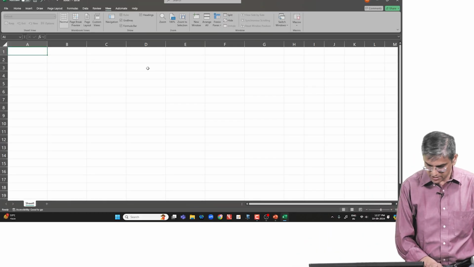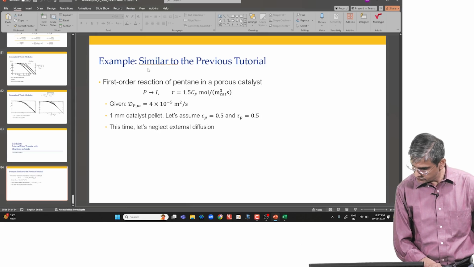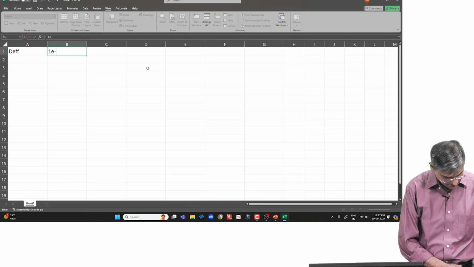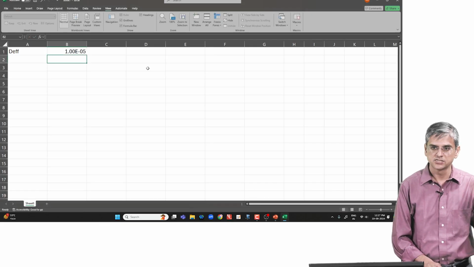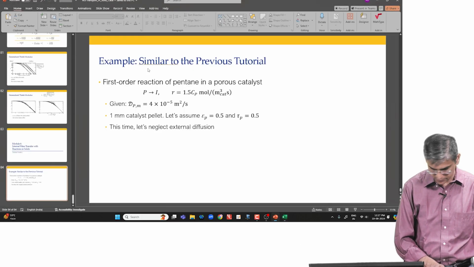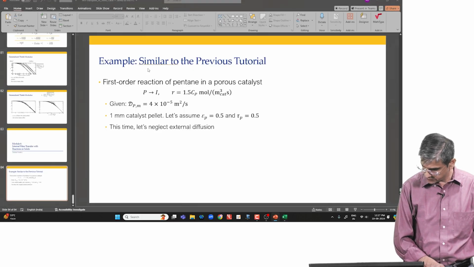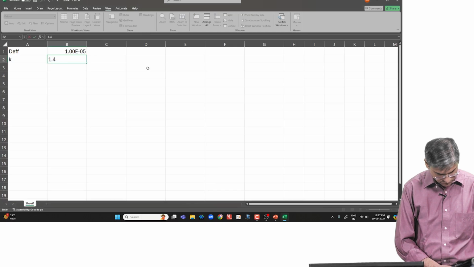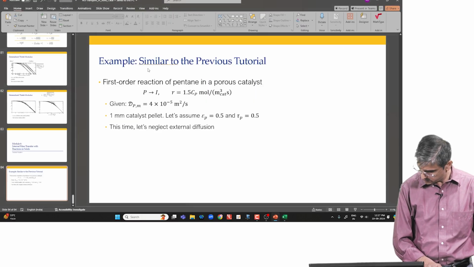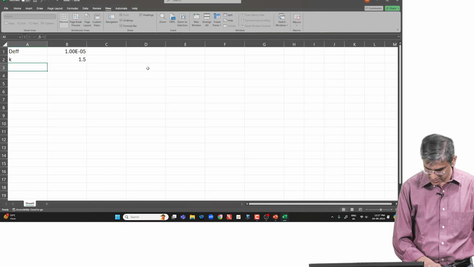What do we have? Diffusivity, the effective we calculated as 10 to the power minus 5, right? Yesterday's calculations. Our K was 1.5. One mm pellet.